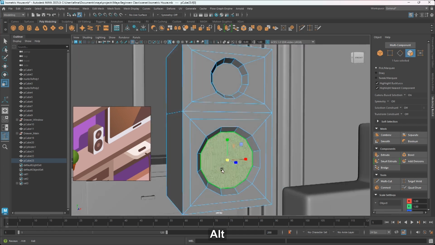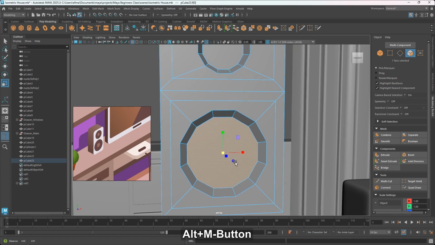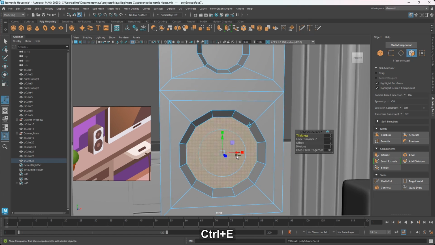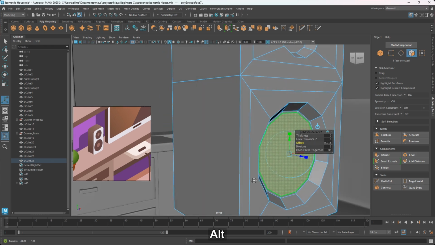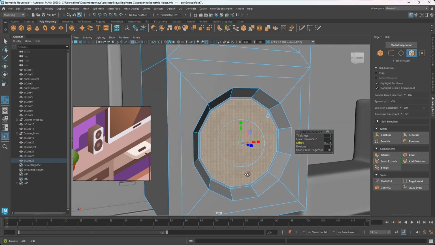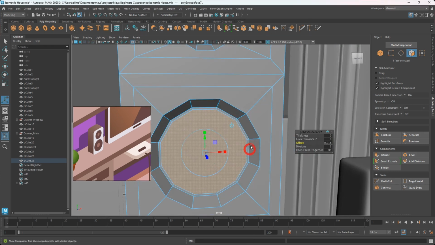All right, now let's select this. Going to hit Ctrl E to extrude, and I guess we're going to offset this inward just a bit. I think this is fine. Yeah, this is fine. Now we're going to select these faces.